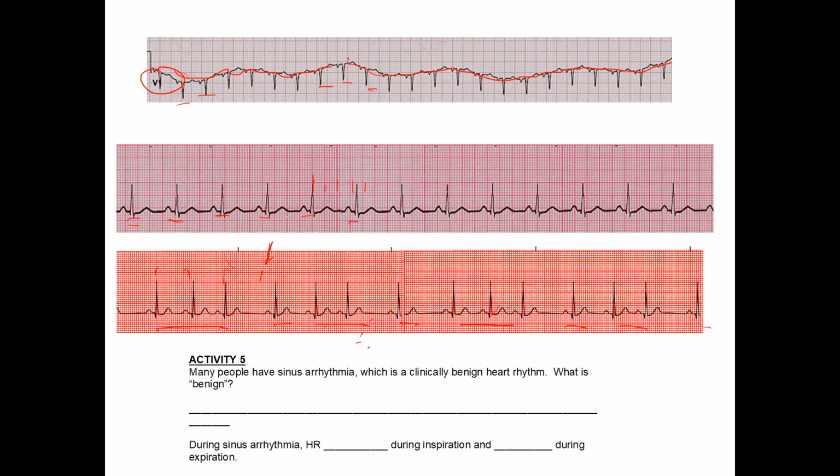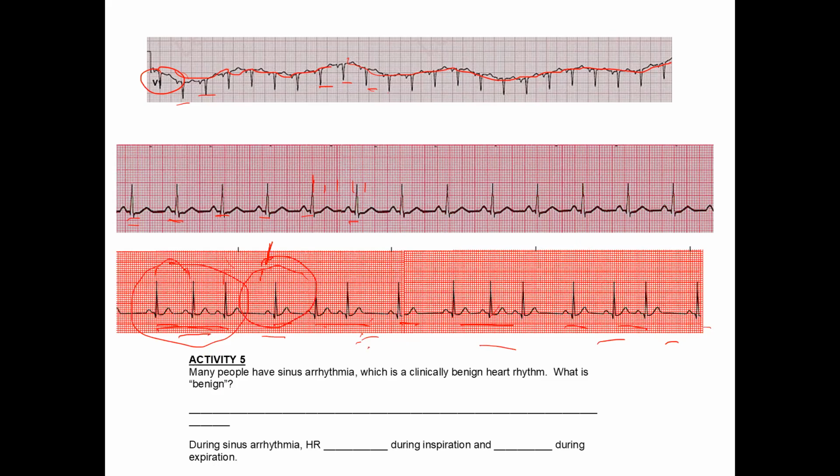The other thing you should know about this, and I didn't tell you this, is that this is a person doing deep breathing. They're breathing in and breathing out rhythmically, deeply, not normal breaths. So right here is inhalation, and this is exhalation. Inhalation increases the heart rate, exhalation decreases it, and that happens with every breath. During inhalation, the sympathetic nervous system kicks in. During exhalation, the sympathetic nervous system is inhibited, or the parasympathetic takes over, basically. Everybody understand that?